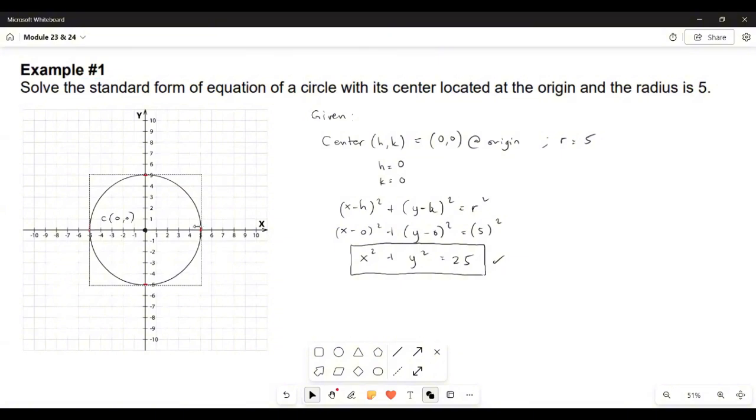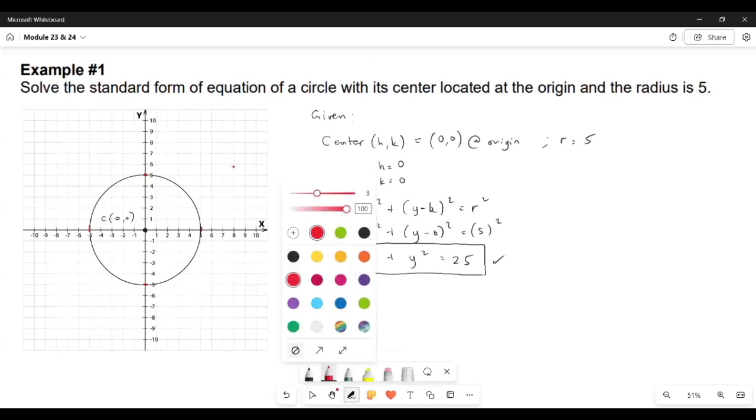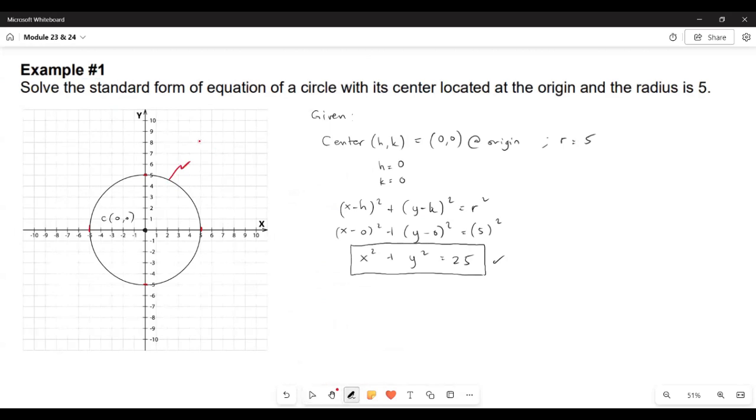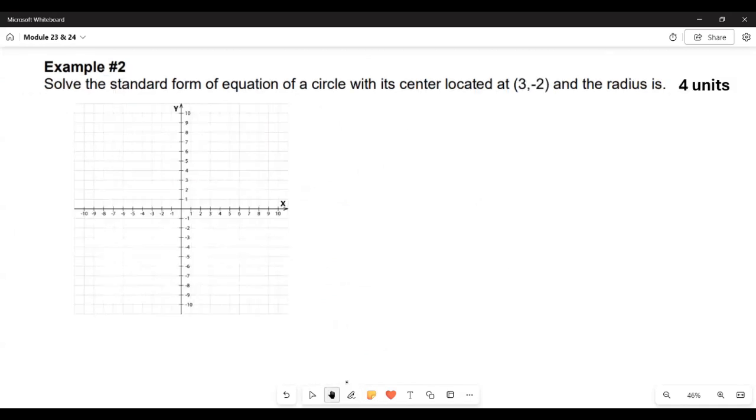Okay. So, if we graph our circle, yan yung kakalabasan niya. Pwede natin isulat ito yung ating equation: x squared plus y squared is equal to 25. Of course, the radius is equal to 5. So, ganyan tayo mag-graph ng circle. I hope clear. Simple pa lang yung ating problem. It's just direct substitution. So, let's proceed to our next example.